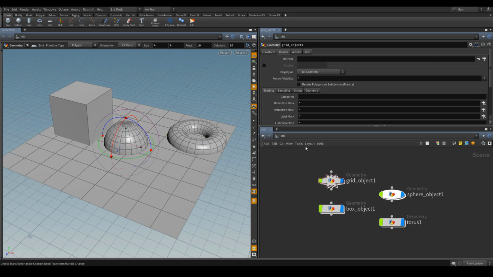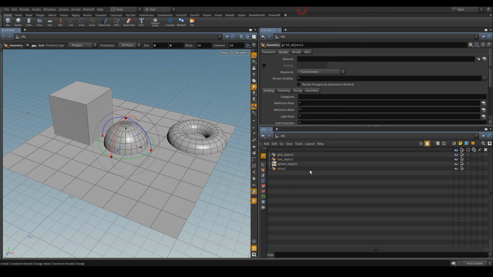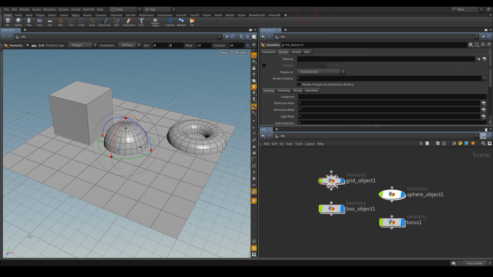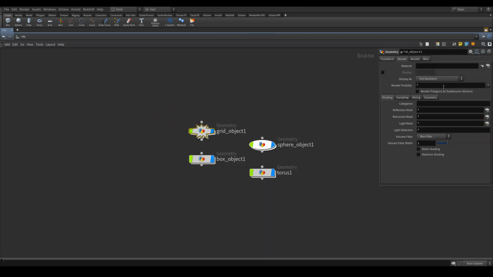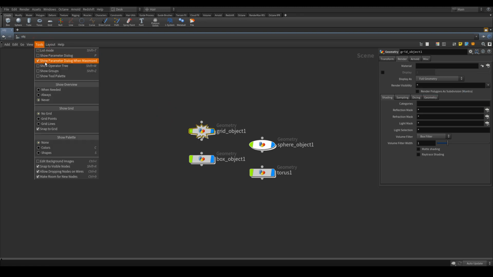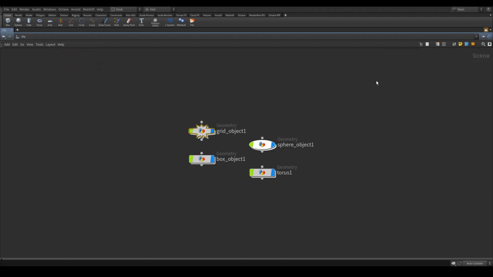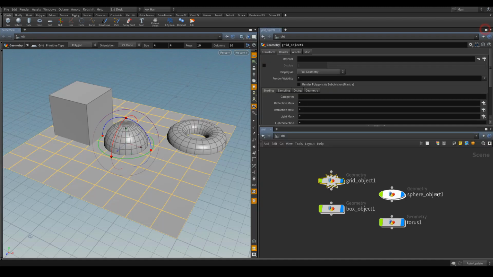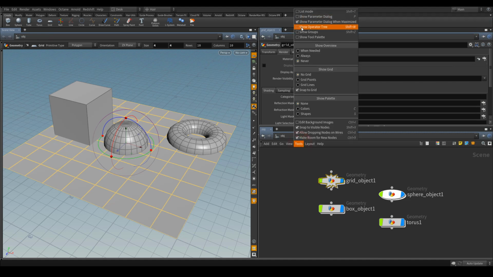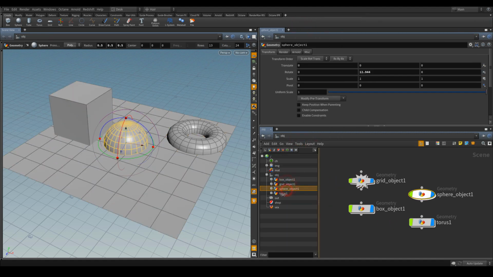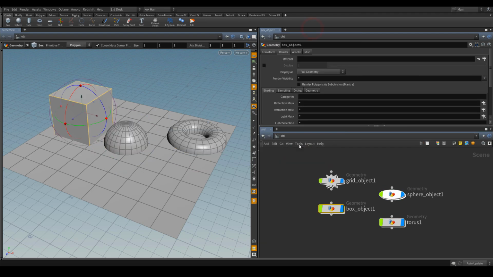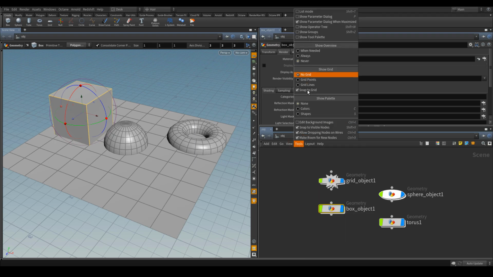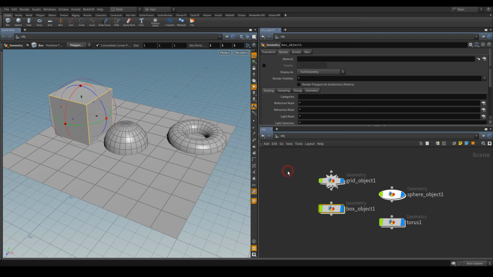Okay, now there are also other things, as I said, like you can see it in a list mode if you want to. You can maximize from here. So if you maximize a pane, it will become full. And when you maximize it, it automatically shows a parameter window here, which is an option over there. If you come to tools, it says show parameter dialog when maximized. If you don't want to see it, you can turn it off. When you minimize it, it disappears automatically. You can say show operator tree. So this is everything that you have. See, okay. It's a list view alongside your network view. Okay, the rest of these we'll go through as and when they're required, not at the moment.